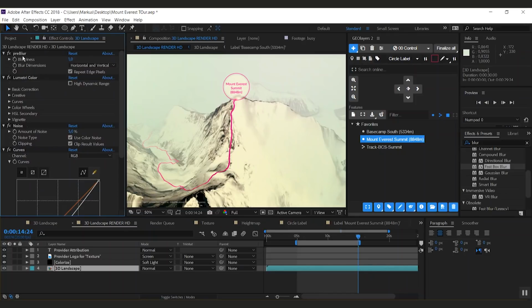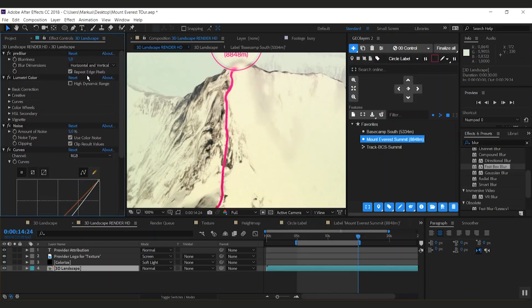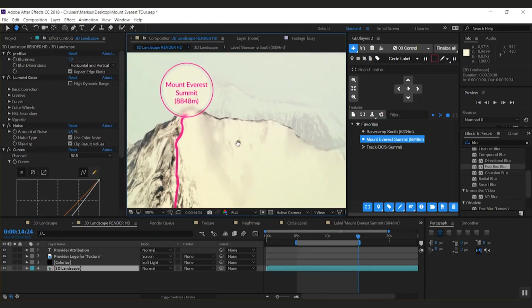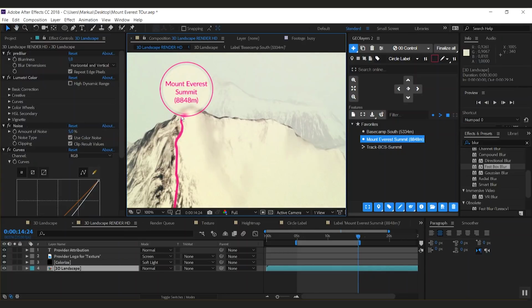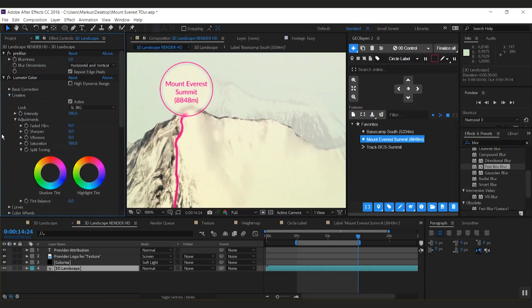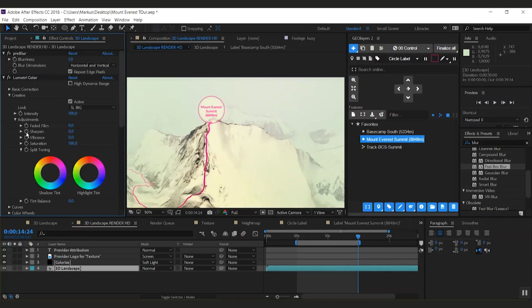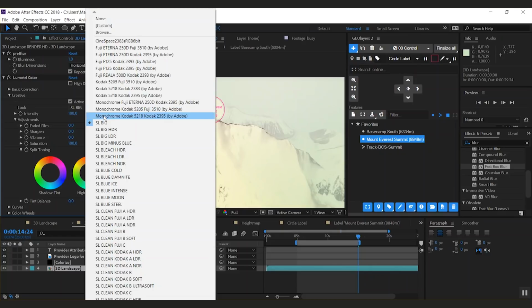So we have a pre-blur, which will make our mirror layer look less like CGI and a bit more like film. We have some grain applied, some noise, and we have this Lumetri Color effect.